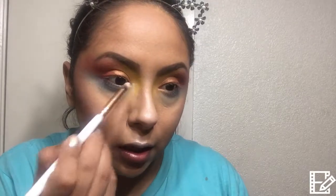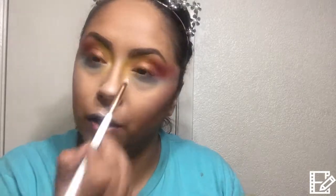And then I'm also gonna grab this white. It's white to me, but this highlight, and I'm going to put that in the inner corners of my eyes. Even though we have that yellow, you see how it makes a difference, giving you that glow in the inner corner. Because even though this looks kind of crazy, we still gotta look glam.